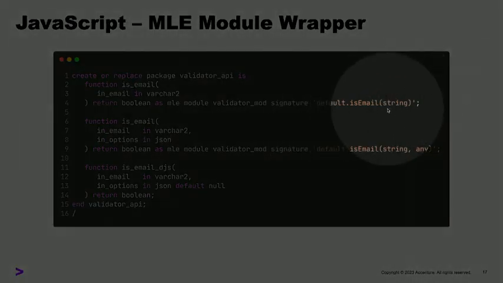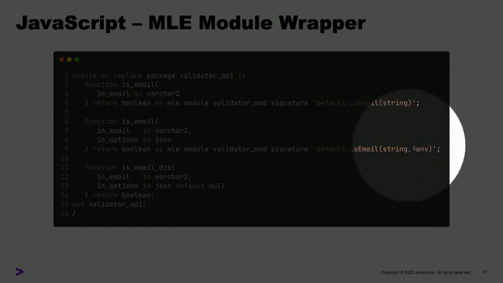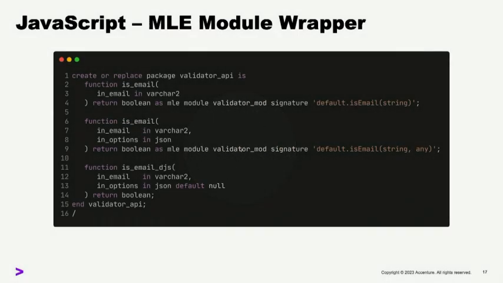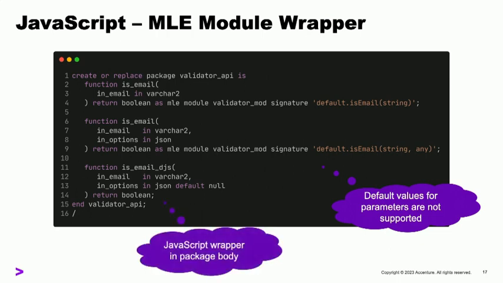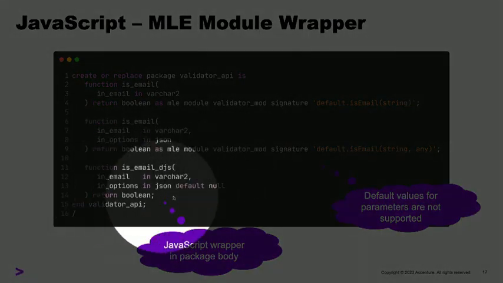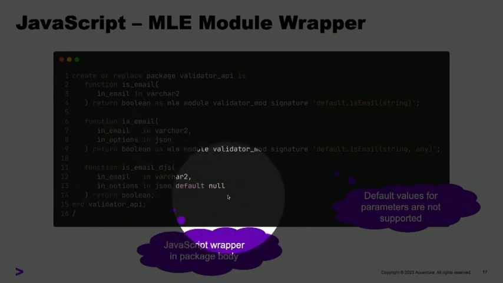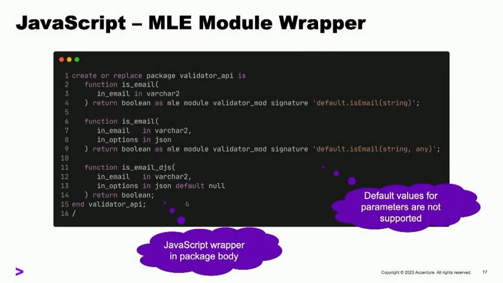One is where I pass in just the email address, and there's a second signature where I can pass in a JSON variable. You have to know that you have to map JSON to any. There are some things which are a bit strange, but you get around it. This is necessary because there is no possibility right now to deal with the default values. You have to map them manually. I've added an additional syntax here where I do that by default, but I have to handle the code in the package body later. So I have to provide the wrapper in the package body later.